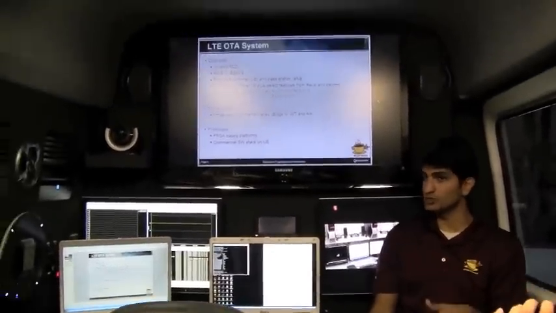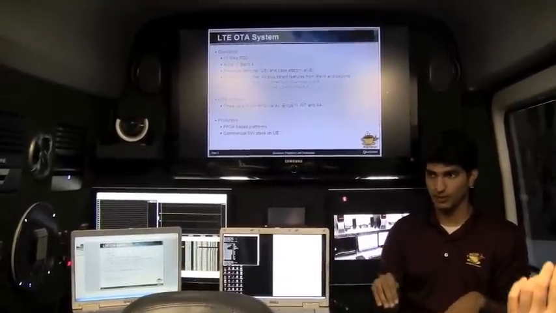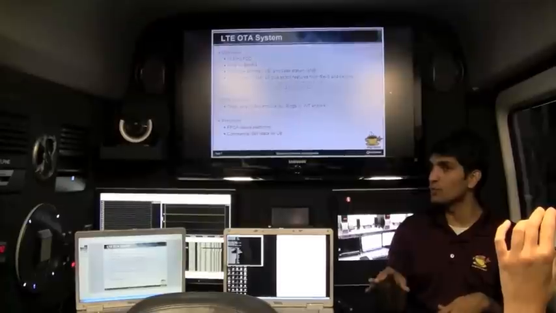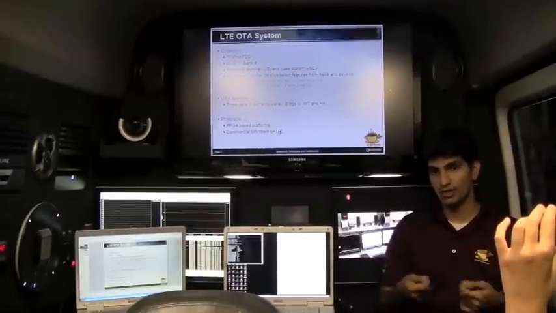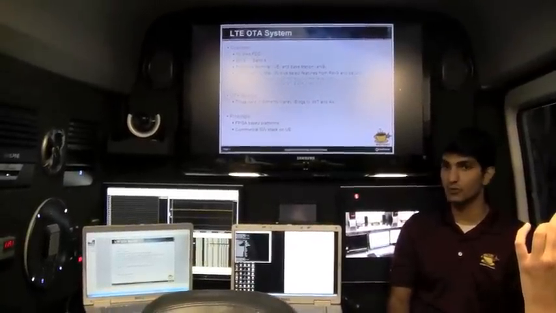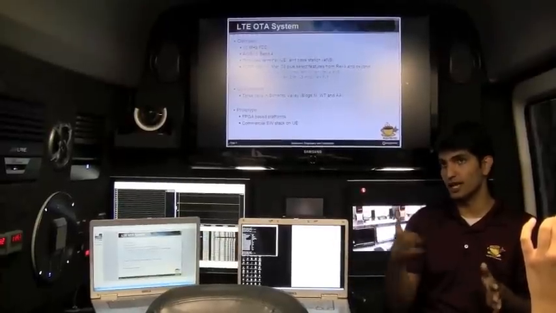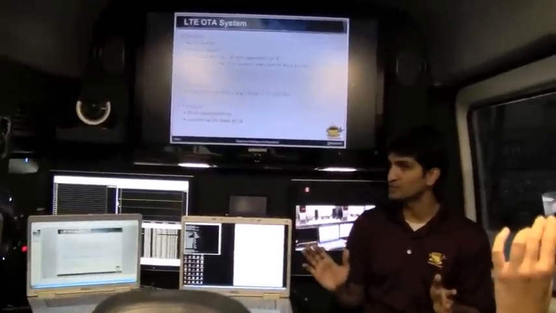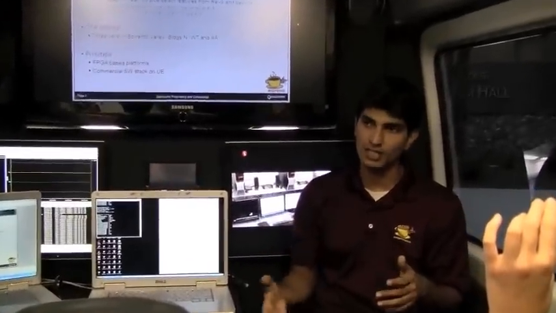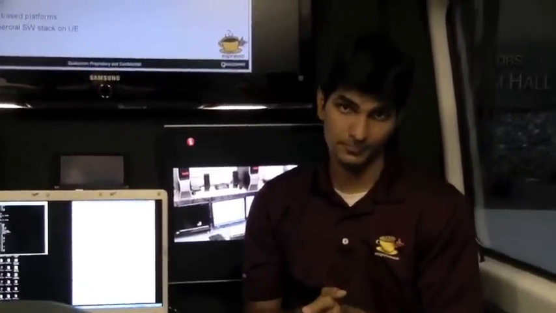The data rates that you will see today in this drive peak at 33 megabits per second downlink, and uplink is around 2.3 megabits per second. In the lab, however, over a cabled environment we are doing 50 megabits per second downlink and up to 16 megabits per second uplink. But over the air, since we are still optimizing our network, we will not see 50 megabits per second right now. We are still working on a few advanced features like power control. And QCT is doing 75 megabits per second. So that's the commercial chipset.